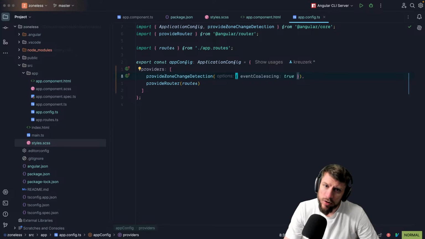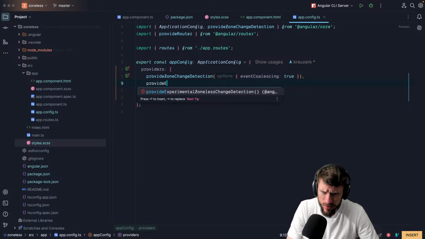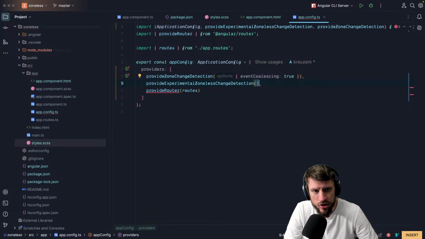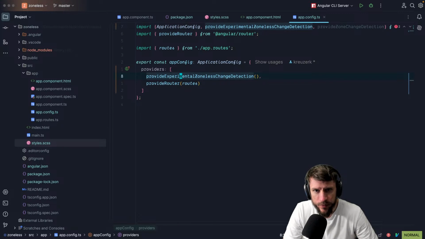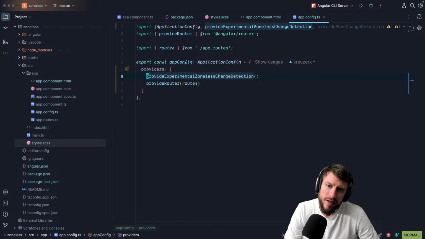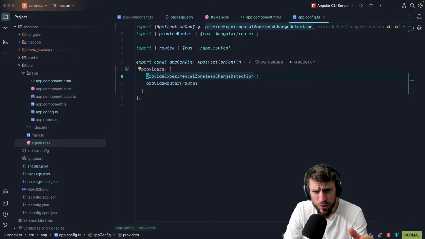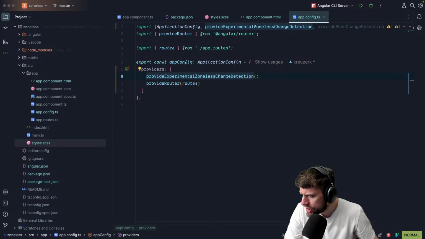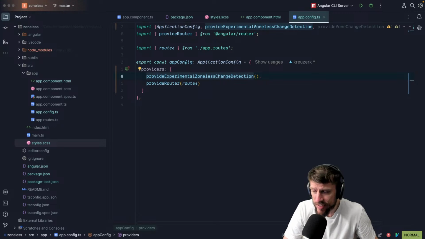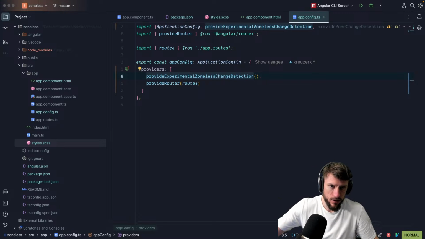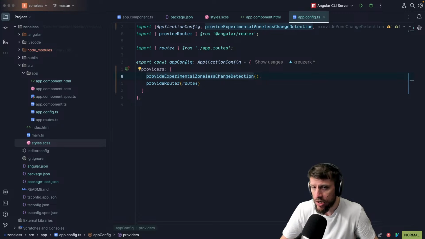And what we can do is there is a provideExperimentalZonelessChangeDetection. I guess we have to remove that. So once you do that, Angular will basically provide a no-op zone behind the scenes, plus a new change detection scheduler impl, which will basically handle when to run appRef.tick. So there's a function behind the scenes which still invokes appRef.tick, which invokes the global change detection, so the change detection on the whole application.